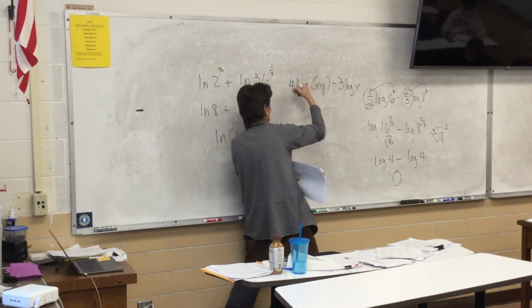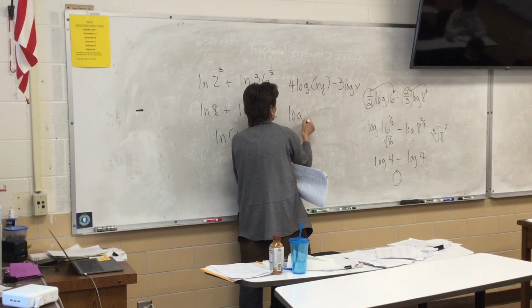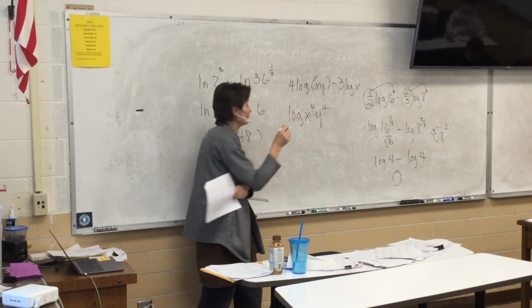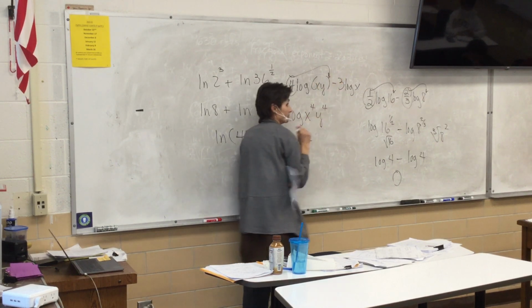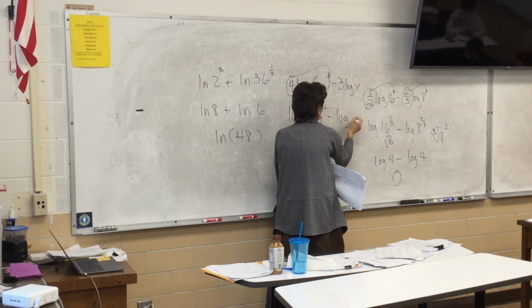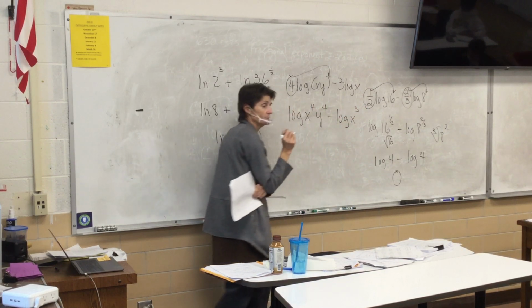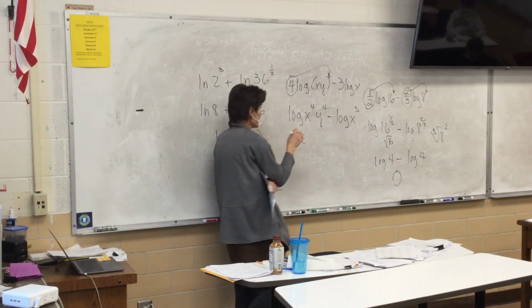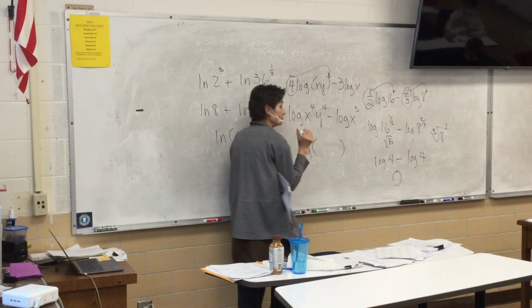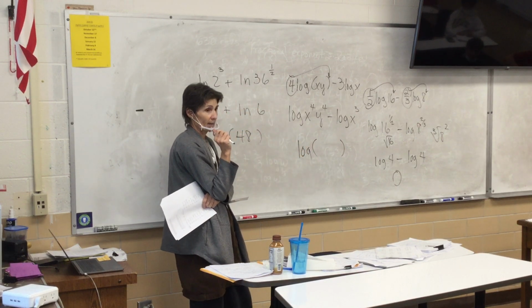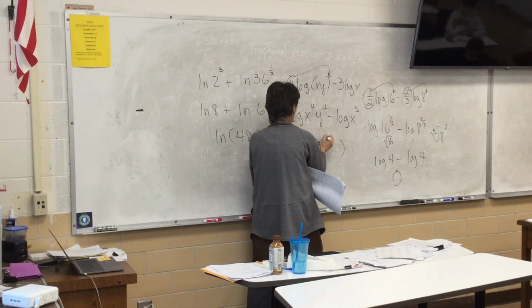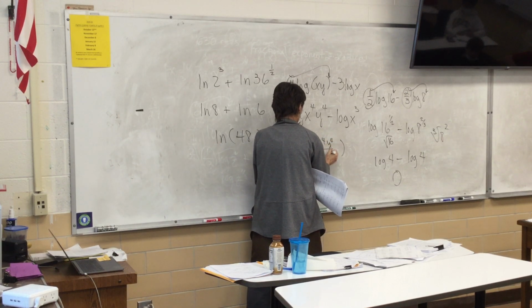All right, what's this? Take care of this. What's that going to look like? X to the 4th, y to the 4th. Perfect. That's exactly right. What's this going to look like? Minus. Perfect. Now, these are being subtracted, so when I put them together in one logarithm, they will go together as a division. So x to the 4th, y to the 4th, over x cubed.